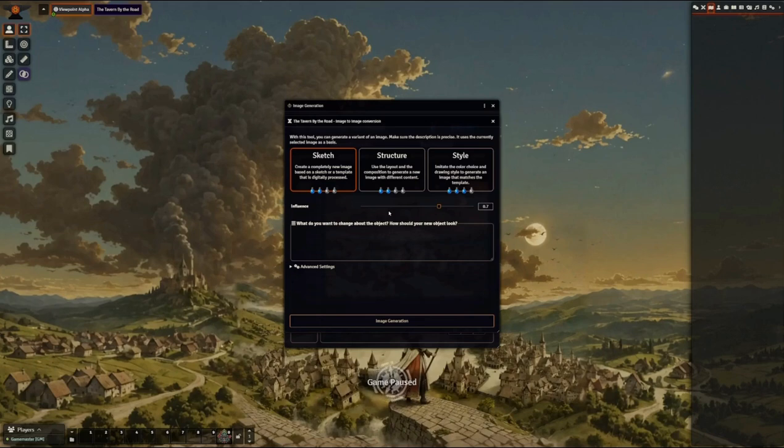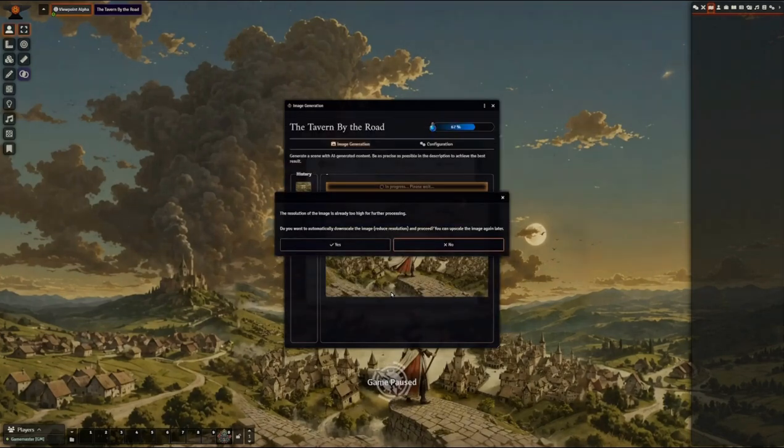So there are three options to go. If you use sketch, the general image will be used as a sketch and something quite similar will be drawn. This is comparable to the structure function, which will also use the outlines of the existing image, and style will imitate the style. So now I go for style and I write that I want a tavern by the road, and I generate it.